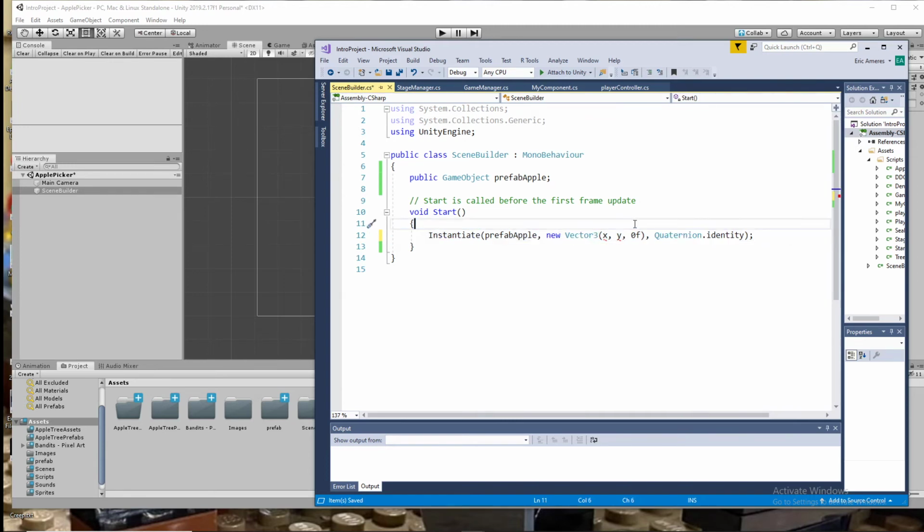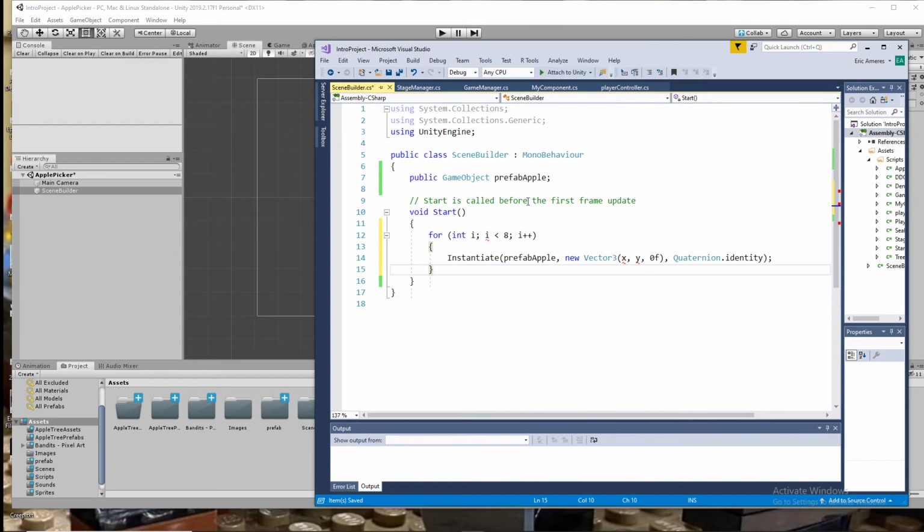Now, I could, and why don't I do this? You remember our friend, the for loop. For int i = 0, i less than 8, i plus plus, and we're going to put this instantiation within this for loop here. There we go, it was not initialized. i equals 0 to i less than 8, and this really should be a float. That's fine. We can use floats as iterators. We can even be explicit here, so we don't have any conversions. For float i equals 0 to i less than 8. And the cool thing about that is you could then say i plus equals 0.25 if I wanted to, or 0.5. I'm going to save that, and that actually is the value you want to use for x.